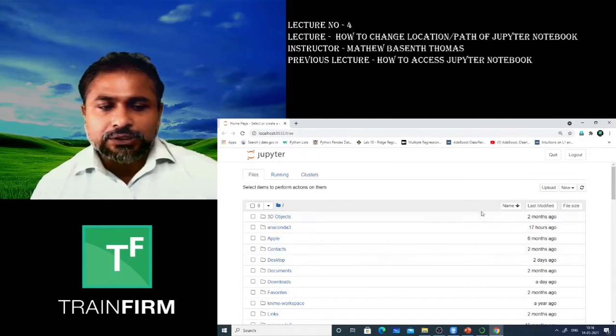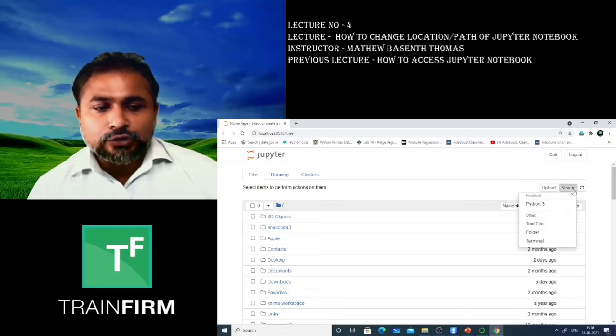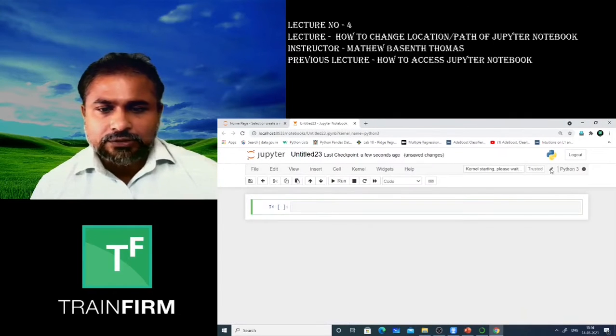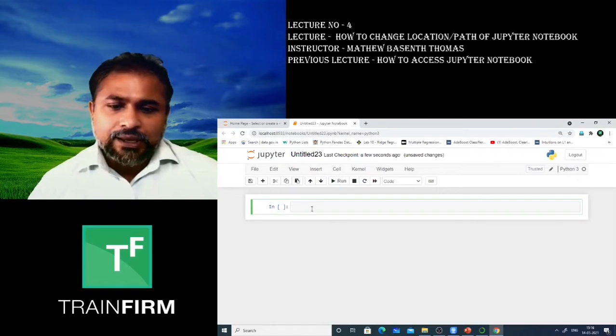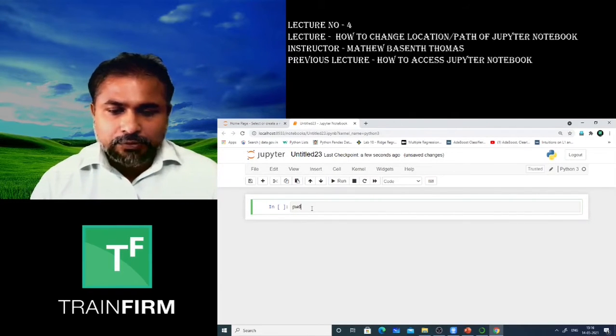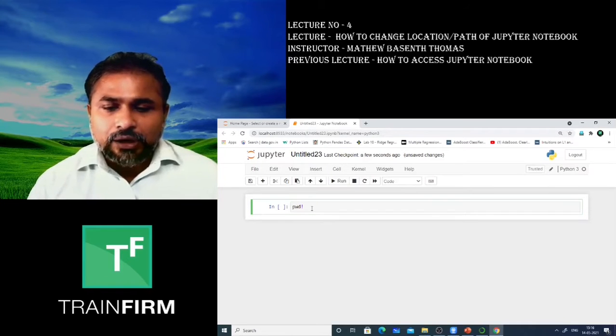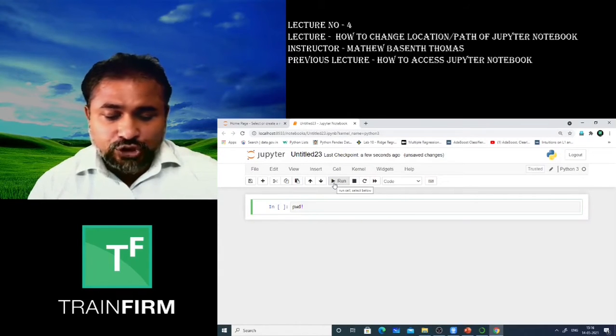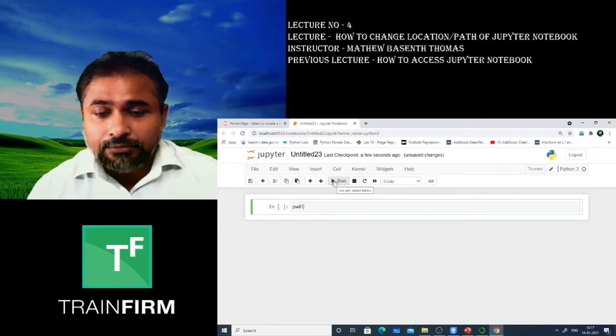If I want to know which location it is, I just open a new Jupyter notebook, okay, and let it open. Just give it a few seconds. Yes, that's open and it's all set. Okay, and now I'm going to type pwd. This is asking Jupyter notebook to show you what the work directory is. Okay, and then put an exclamation mark, and then you have two options. Either you can click on the run button here, or you can press shift and enter together. So let me show the run button. I'm going to bring it onto the run button and click here.